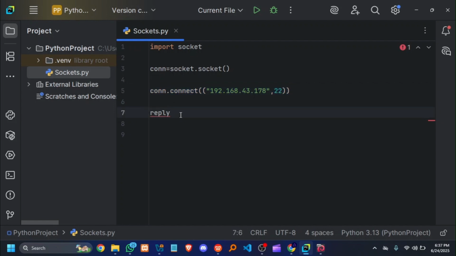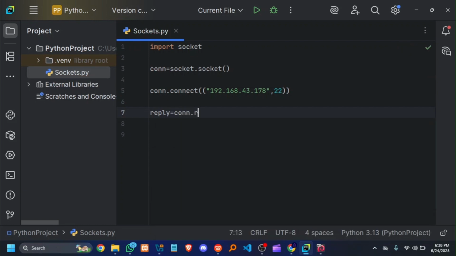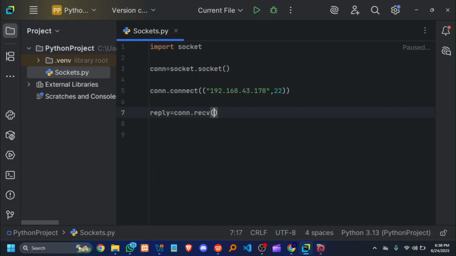Let me declare a variable called reply, and then connection dot receive, and I put the data size I want to receive in bytes. I hope this is 1 kilobyte.